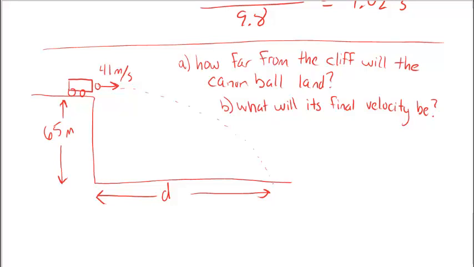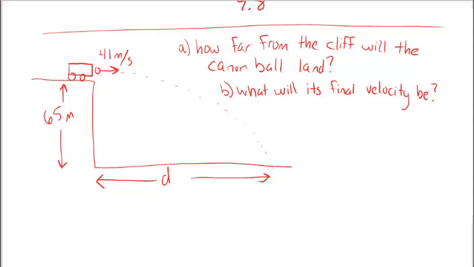So for this cannonball, we know the velocity horizontally is 41 meters per second. So I'm going to treat this actually as two questions. There's a horizontal component to look at and a vertical component. So the horizontal speed, the speed going horizontally of that cannonball, is 41 meters per second. Vertically though, when it leaves, its vertical speed is 0. It's the same as if you dropped it.